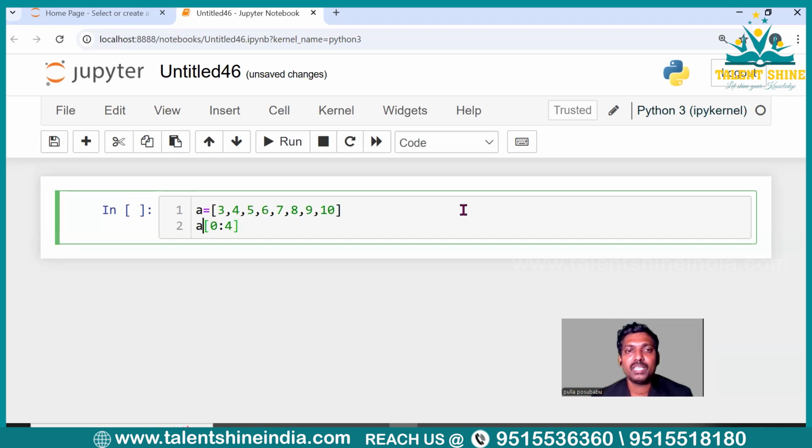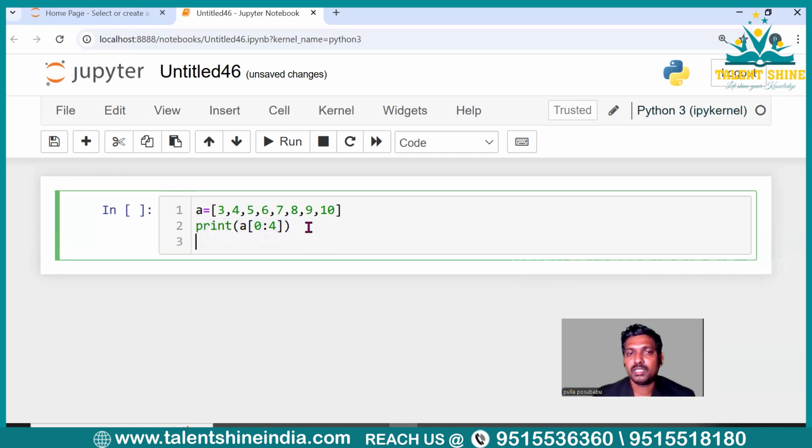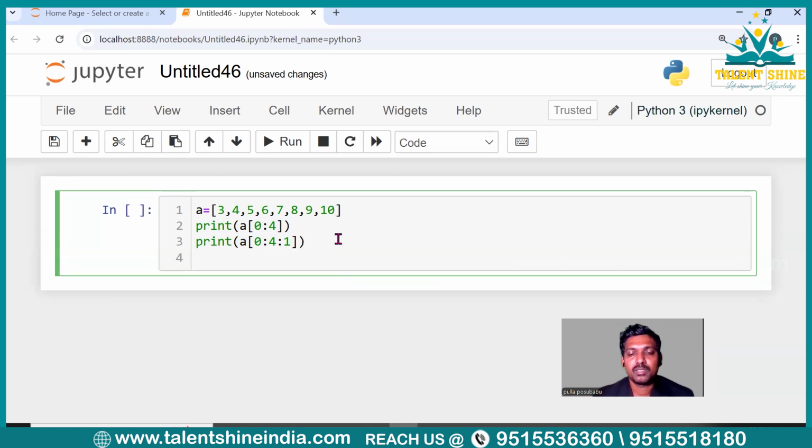Right. Here I'm writing a print statement to show the difference. Now the same line I'm copying and then pasting it, and here you just write 1. So default step is 1. Now let me remove this start.